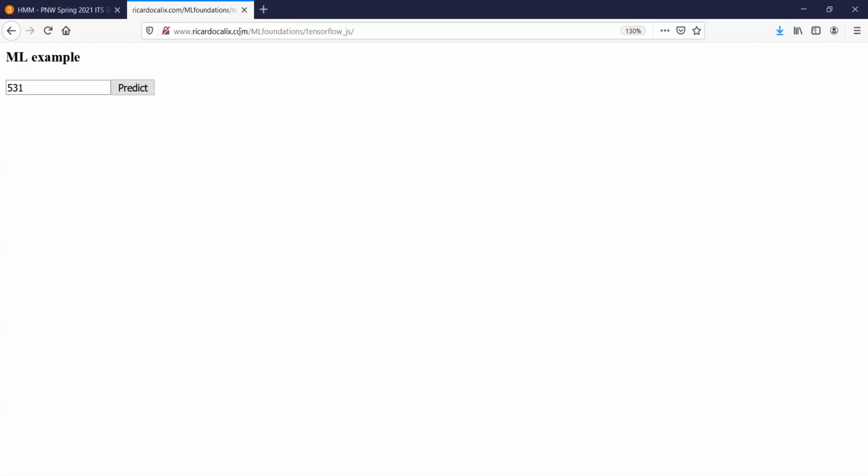Yeah, like some random number that ends with 1. So that's the basic idea. Okay, that's the basic idea of this. All right, so this is how you would deploy the machine learning algorithm. All right, this is the example.